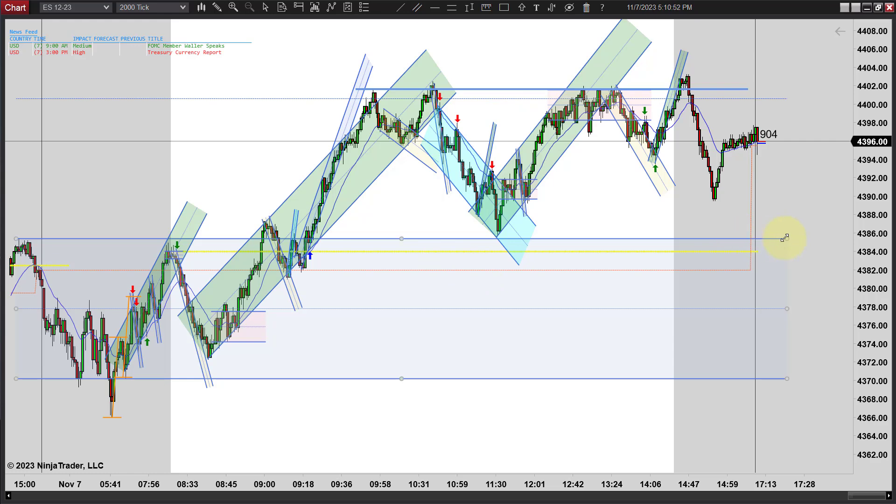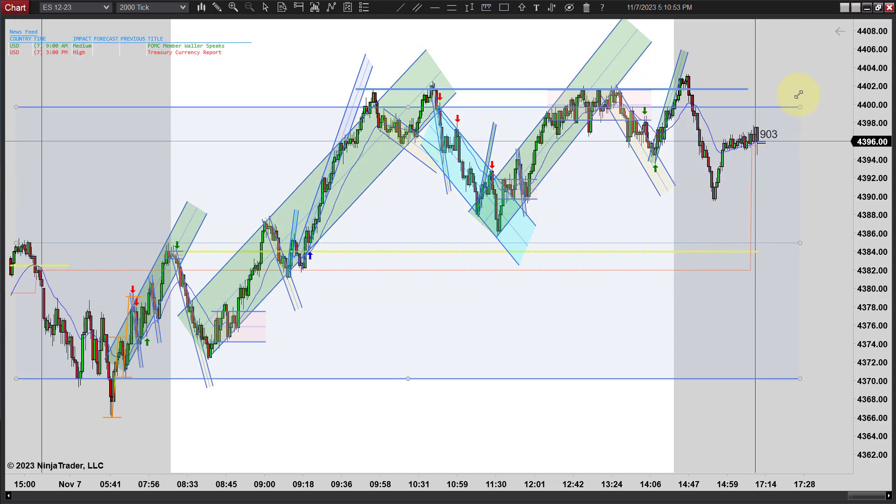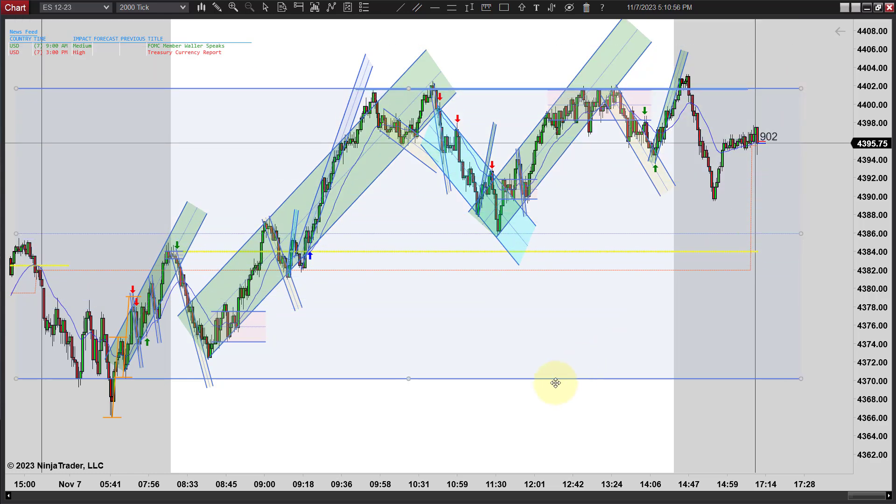Basically what you have is this range right here, and this turns out to be the true midline - there are just two halves in each one. That's why we usually look for a measured move. You can also look for a measured move based on the first leg, though that one didn't really work out. You can see we did find some resistance there, and that's why people probably take profits there.